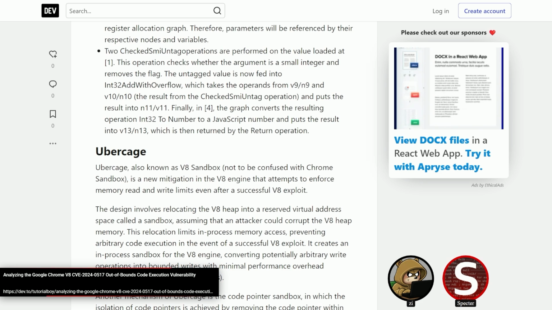So if you're interested in the browser stuff, or even just find some of that curious, I think this is a great post. It's very well written. A lot of it is easy to follow until you get to the Maglev section. That's kind of where I had to hop off. But those who are more familiar with the JIT and the terminology there will probably be able to follow that as well. And it's always fun to see browser bugs, and they're always really interesting. But yeah, it's just difficult for us to cover, so that's why it's a shout out.